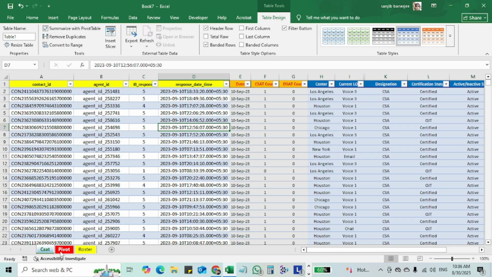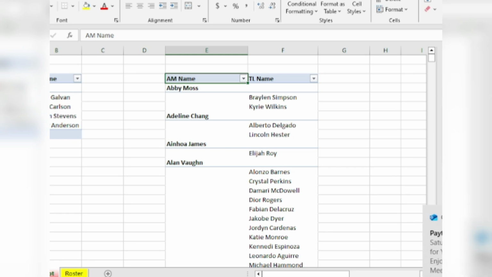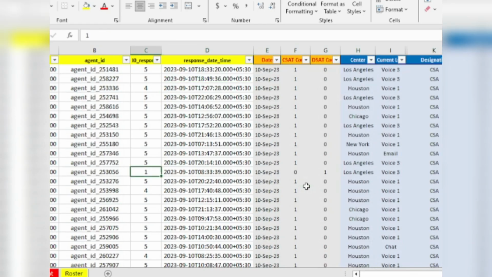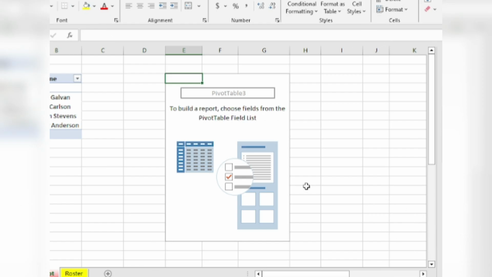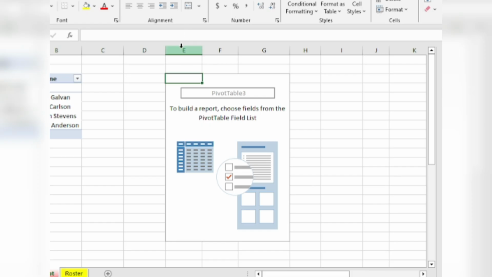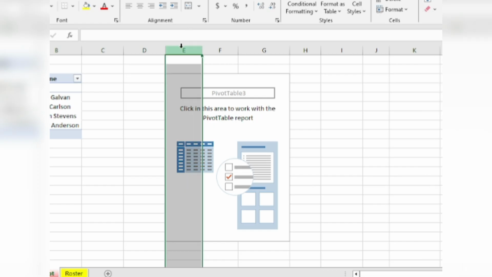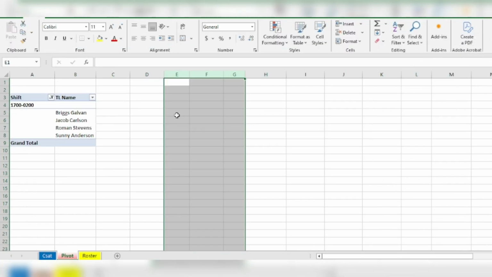Okay, let's do one thing. Control Z, Control Z, and so on. It's not going. This pivot is not getting removed. Let's remove it. Control minus. Okay, so I've removed the pivot.